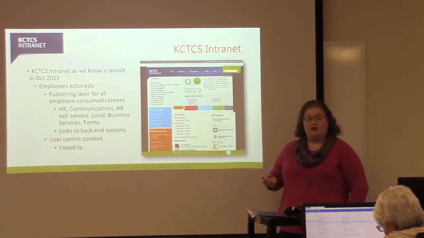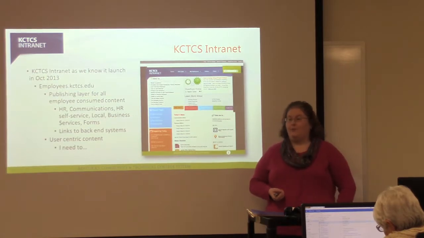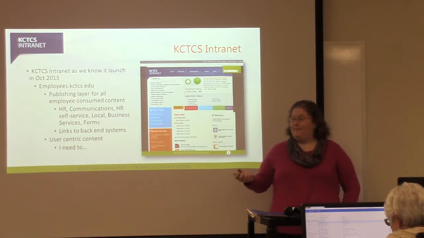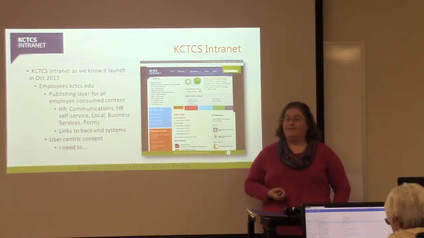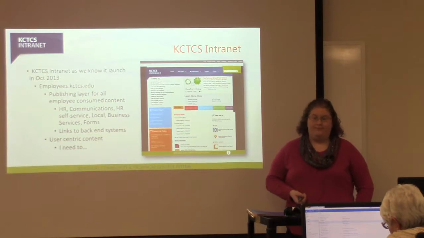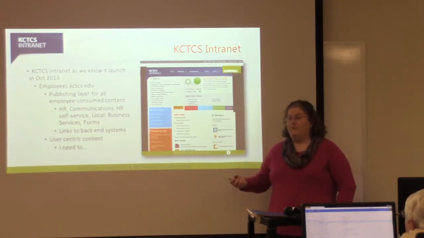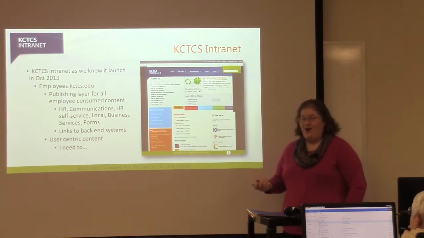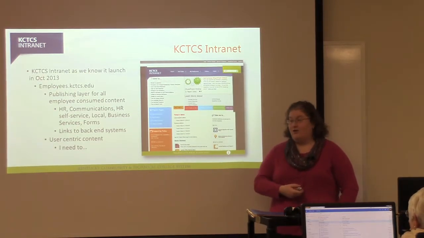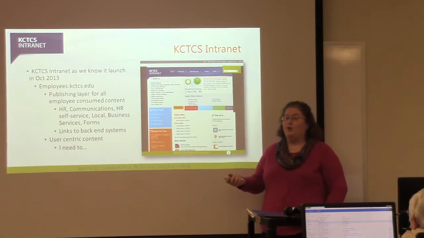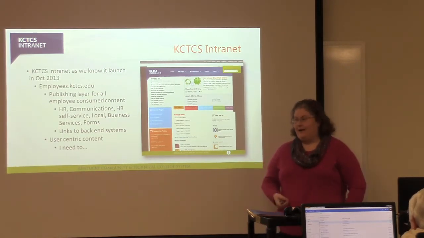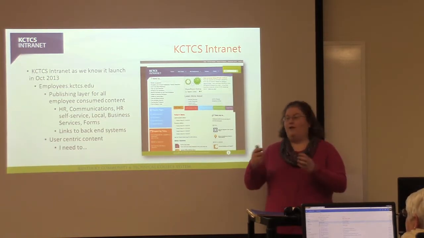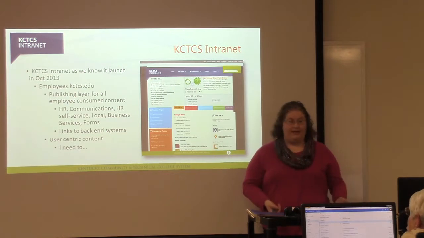We took a user-centric approach when we built the intranet, and what we did is we went around the system and we asked employees, how do you think about content when you think about it internally? Some individuals would say, well, I know I need to go to HR, for instance, for benefits information. And then other people would say, I don't really care if it's HR or payroll or who it is that I need to go to. I just know I need to fill out my timesheet. I need to finish open enrollment. They know that there was a particular task they needed to complete.